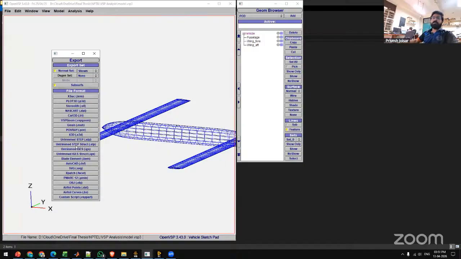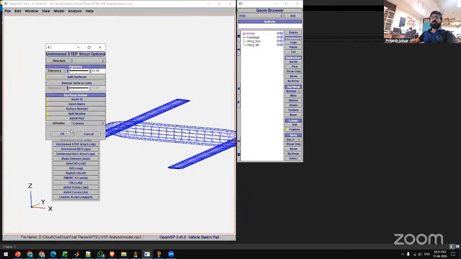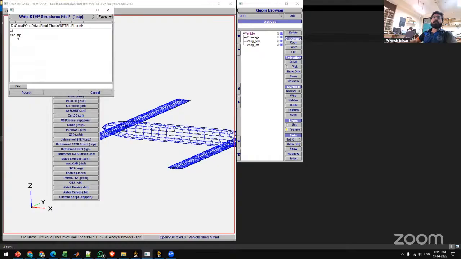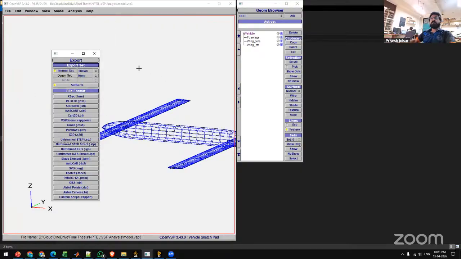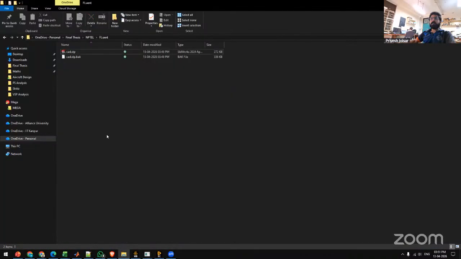So we'll choose the STEP file as of now and then export. So I have already exported a CAD file here. Let's say I'll add it again. So you'll see a CAD file.